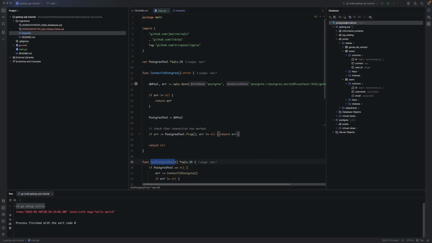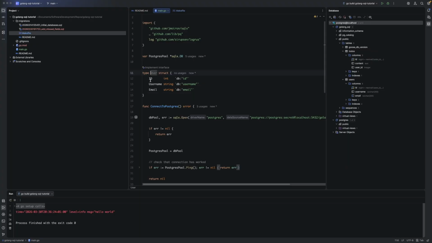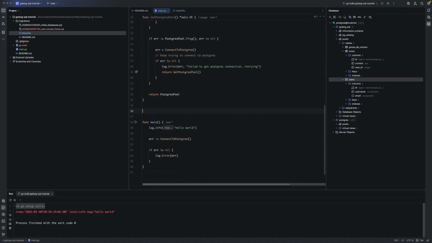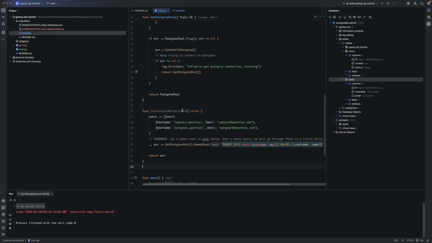Right. We are now going to create a function to use this getPostgresPool. Firstly, let's quickly create a user struct, and we are going to make this in a way that it is representing our user database. So you can call these keys whatever you want, but make sure they represent your keys. But with this db annotation here, you have to make sure that these keys are exactly equal to what is within your database. SQLX behind the scenes uses this to do its mapping. So let's quickly come down here, and I am going to paste in the function that we are going to use this user struct to insert some data into the database.